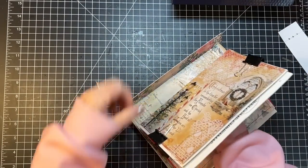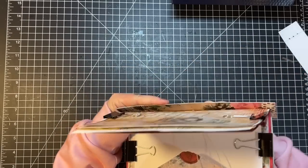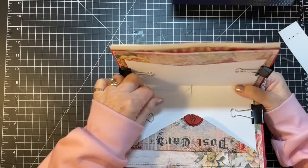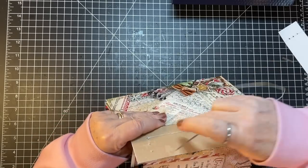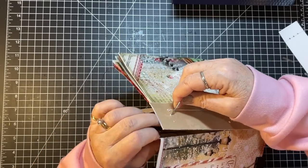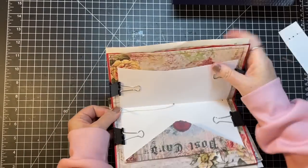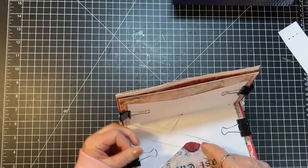Okay, so there's that one. Now we're going in the middle, right? I've been getting some requests for multi-signature journals, and it just happens that we're making one here. I love doing these start to finishes because I feel like we're working on it together.